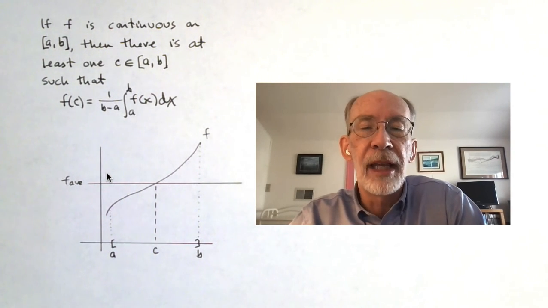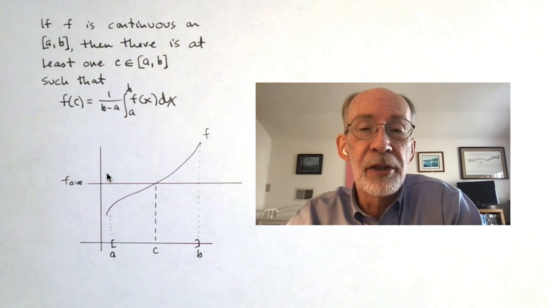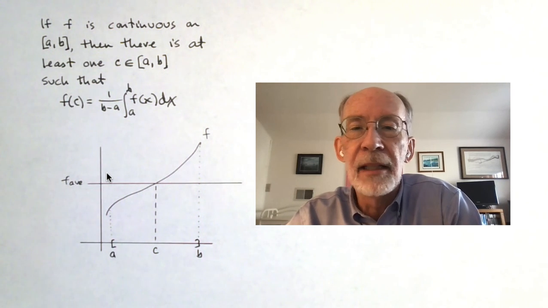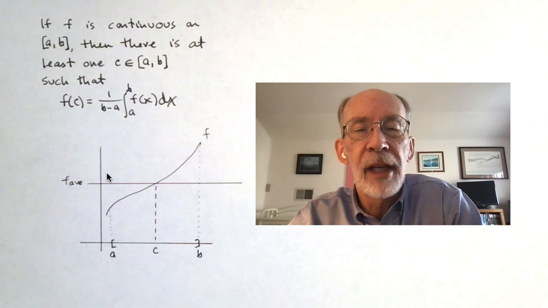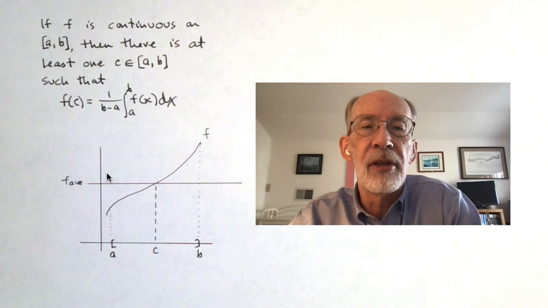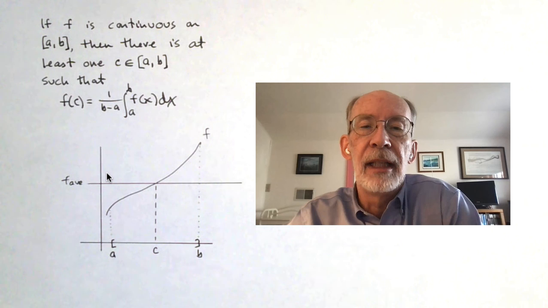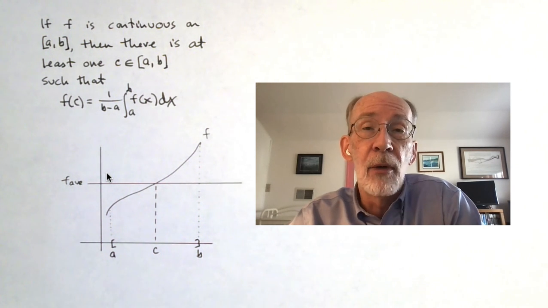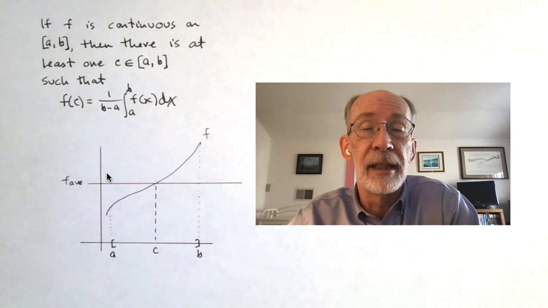We'll conclude with a formal statement of the theorem. It's very similar to what we were just saying, and a picture which may be a helpful memory aid and a helpful aid to understanding. And so the formal statement, mean value theorem for integrals. If f is continuous on closed [a, b], there's at least one c in closed [a, b] such that f of c equals 1 over b minus a times the integral from a to b of f of x dx. And when we're speaking informally, we often say something like f has to take on its own average value on the interval. And of course, there has to be a corresponding x coordinate.